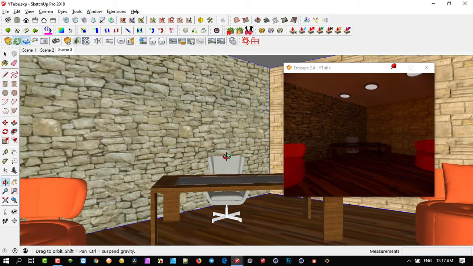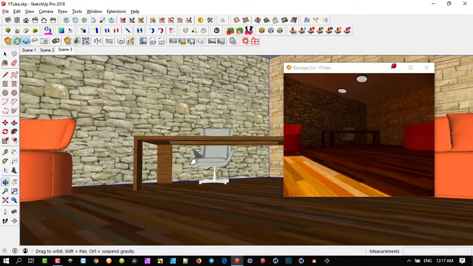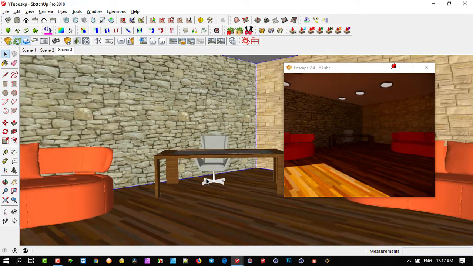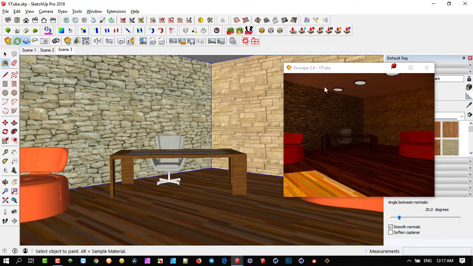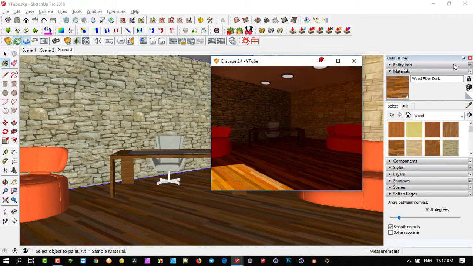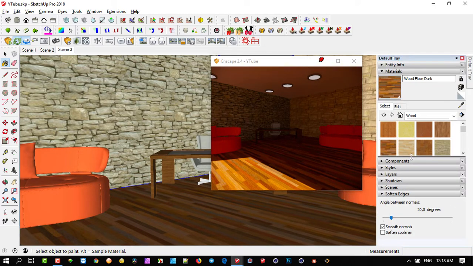How does Enscape know what to do with the materials in SketchUp? Does it have an artificial intelligence? Pretty much you've got to tell it either in the material editor. So how you get to select the material, you click B for paint bucket. Okay, and this dialog pops up. If it's in the way, you can click the spin and it will auto hide. So when you need it, you can pull it out there and so forth.